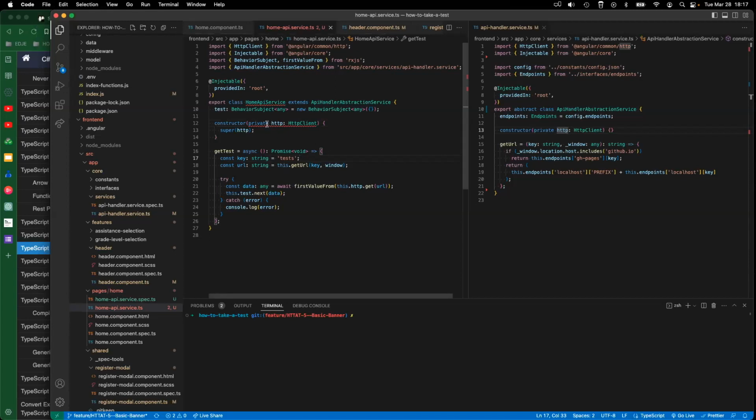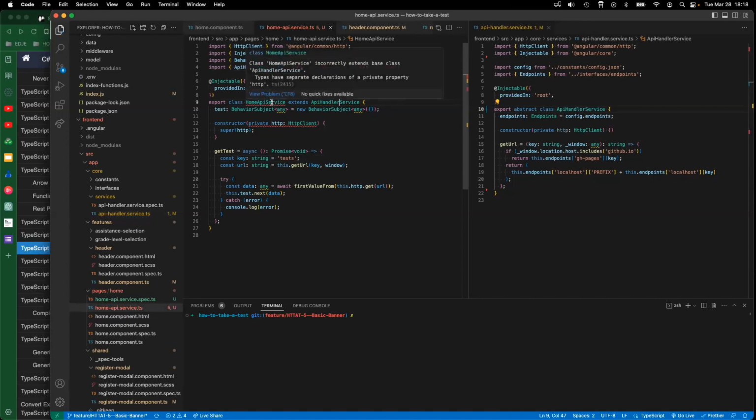And look at that, still complaining about the override and still complaining about incorrectly extends base class API handler abstraction service. I don't see anything in there that would cause that to be a problem. I'm not sure what.